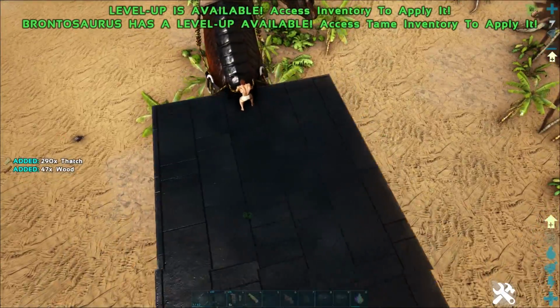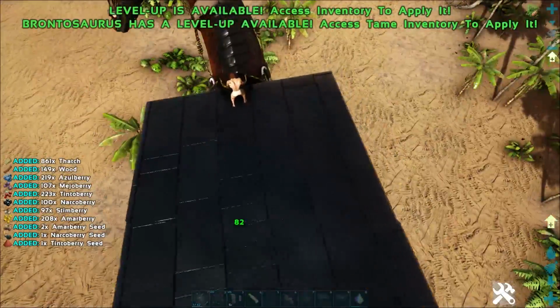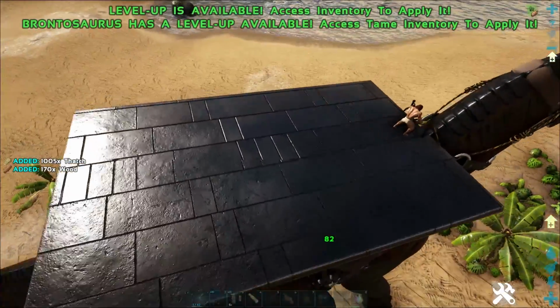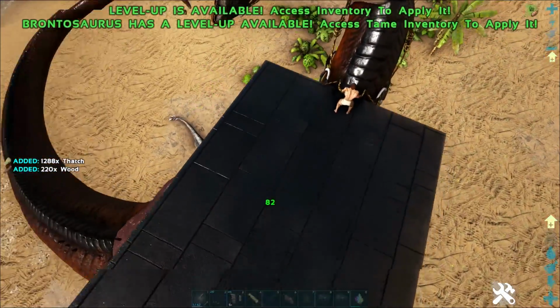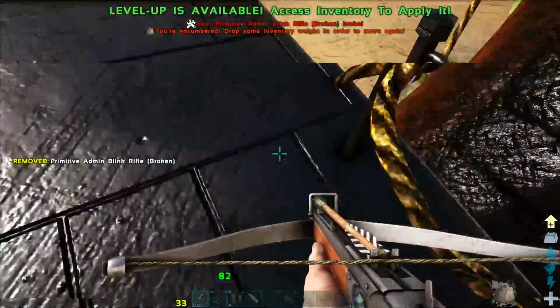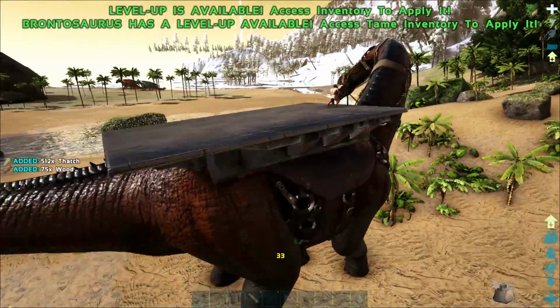Now obviously our attack speed isn't the greatest, but it's still existent. So it is a way of taking a slightly lesser amount of damage and dealing knockback damage to whatever it is that you're attacking. But yeah, these guys definitely have the health to go toe-to-toe with Alpha Raptors and Alpha Carnos, even Alpha Rexes, I would say, just because of their huge health pool.